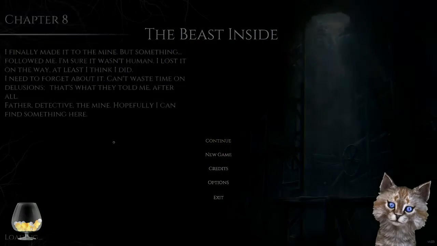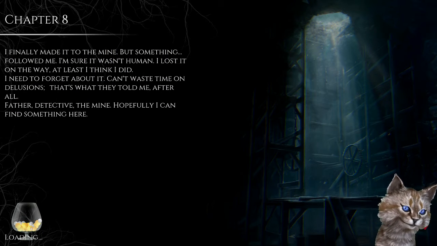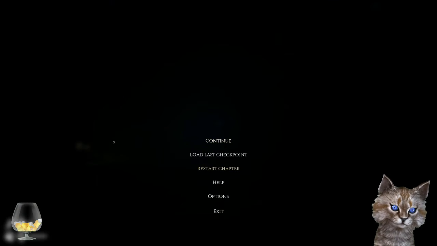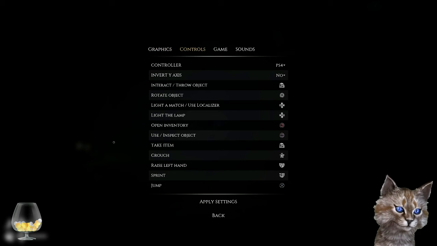Let's continue. I'm going to have to look at the controls, though. Hang on. I'm a dork. I didn't even... Options. Controls. Okay. Crouch L3. Sprint R1 and jump X. Okay.